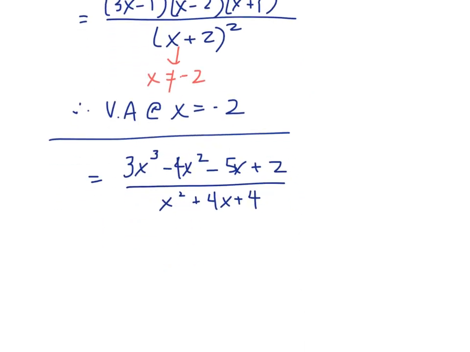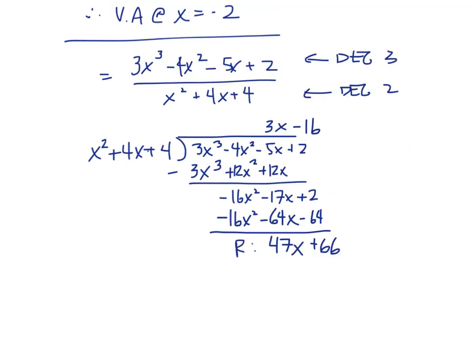We notice that the top has degree 3 and the bottom has degree 2, right? So when the degree of the top is bigger than the degree of the bottom, it might be a slant asymptote, right? So we basically need to find that. The way we find it, just as we discussed, is by dividing those two things. The quotient is going to be the equation of that asymptote. So I'm going to let you divide, and then we'll come back to the question and discuss.